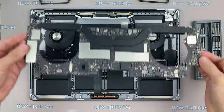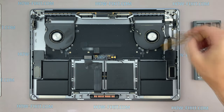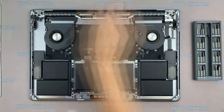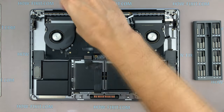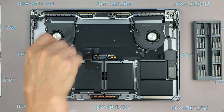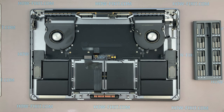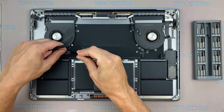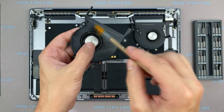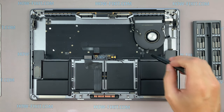Now nothing holds the motherboard and you can get it out of the case. Now nothing prevents you from unscrewing a couple of screws and removing the fan. Now you can clean the fan from dust. Let's move to the second fan, remove all screws and also clean it from dust.